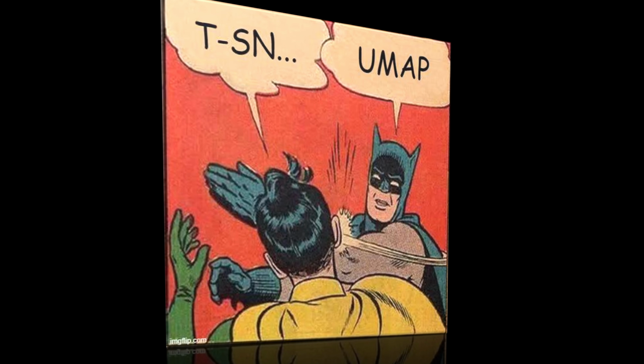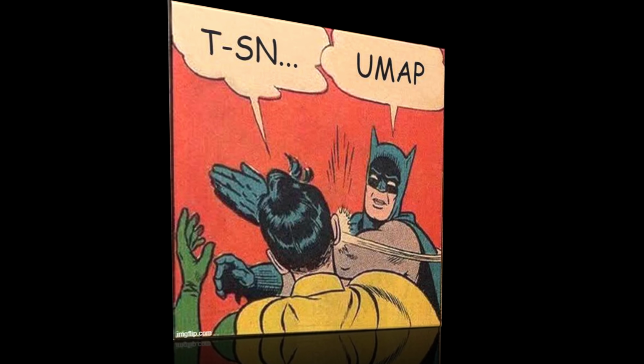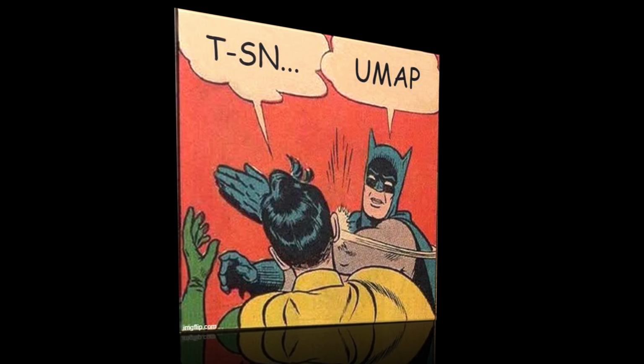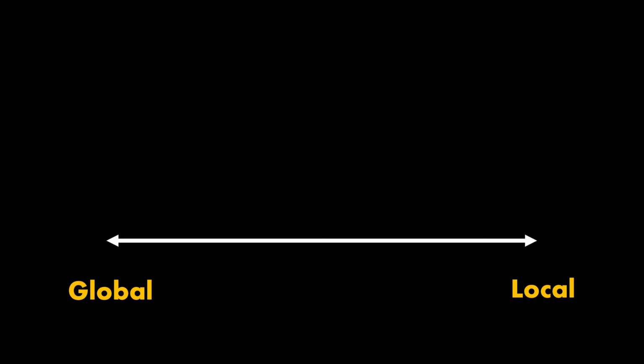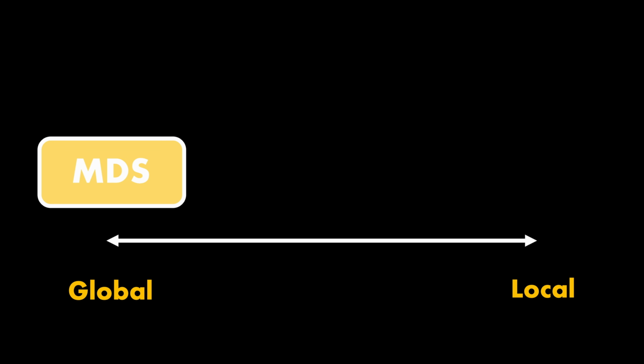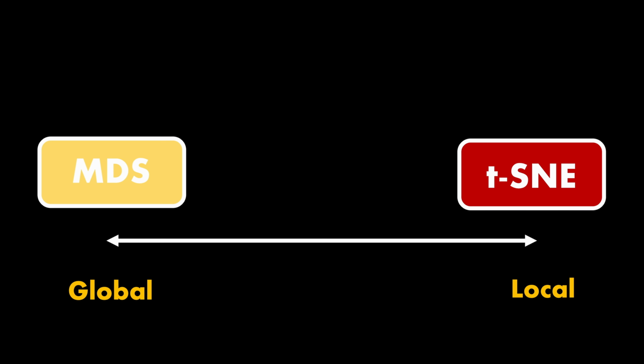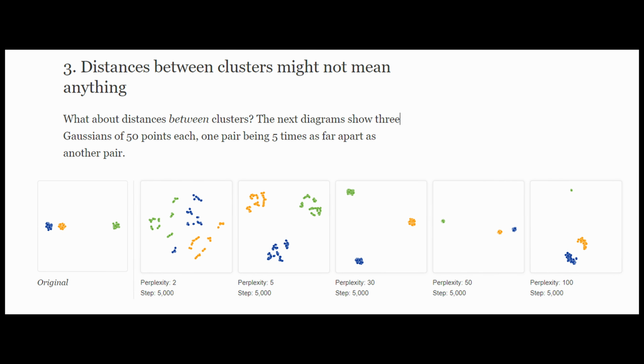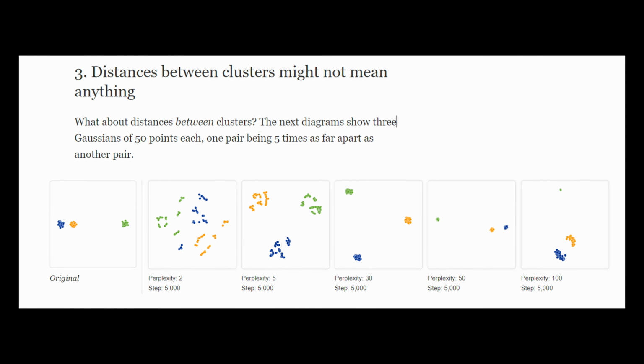To answer this question, we should begin with discussing if there is at all anything that we would like to improve in t-SNE. The techniques we discussed so far are somewhat located at the extremes when it comes to what kind of information is preserved. MDS, for example, is trying to preserve all global distances, and we learned that this is not ideal because it's simply not possible in a low-dimensional space. t-SNE, on the other hand, restricts itself to only look at the local neighborhoods and therefore might miss the overall structure in the data. That's also the reason why distances between clusters of t-SNE points are meaningless.